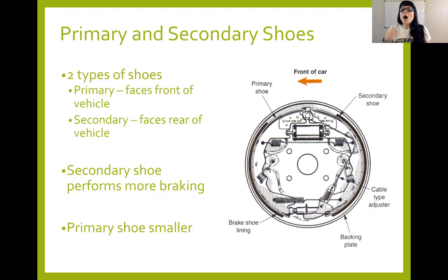Also, by the way, we had a really good question in the discussion board about uneven wear of the shoes. It's actually quite common, especially on duo servos, to have uneven wear on your shoes. The top of your secondary shoe has a tendency to wear a whole lot faster than your bottom, and so forth. Especially because of how our shoes engage, because our wheel cylinder's up at the top.